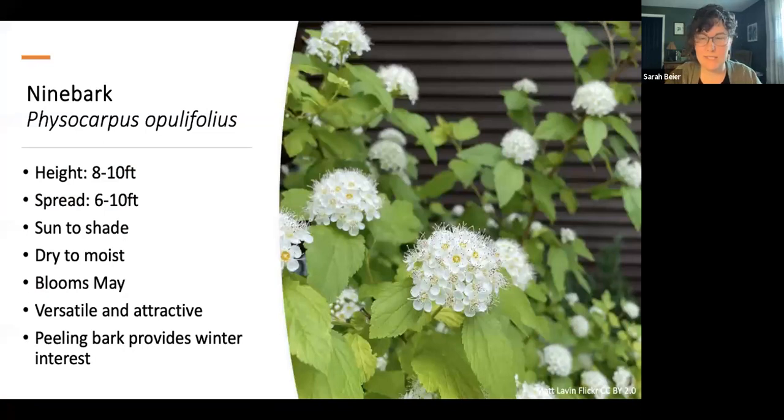So there is no one size fits all species, but I think in terms of shrubs, ninebark comes fairly close. This is very adaptable, sun to shade, dry to moist, has these really pretty flowers. It has this nice arching habit. And the bark has a peeling texture to it, which is where it gets the common name ninebark, that provides some winter interest in the landscape. It is also one that you can find cultivars of. The true native species is really, really nice looking, but particularly do avoid any cultivars that have red leaves, which is somewhat common with this shrub. They just simply are not as beneficial to caterpillars and other insects.